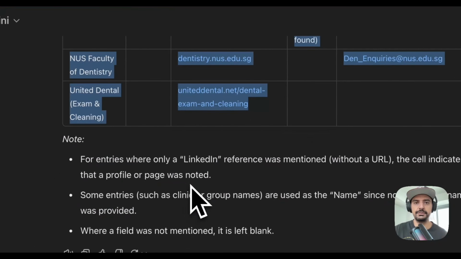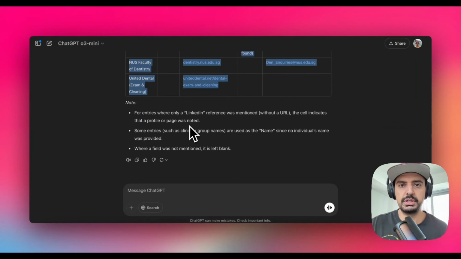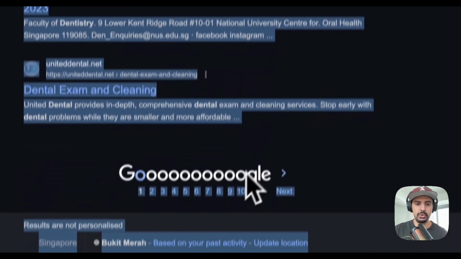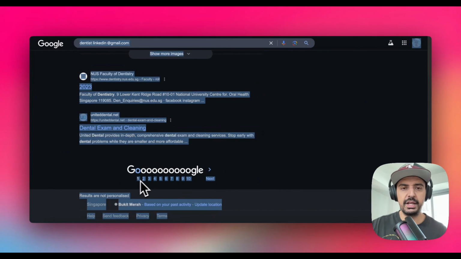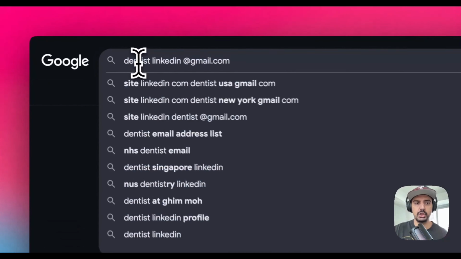So you can hire somebody like a virtual assistant for like $5 an hour or $3 an hour, whatever the going rate is, and just go through like 100 or like 1,000 search results, right? Because each page has 10 search results. So as long as you're willing to do this, you've got unlimited leads. And remember, you can do this for any niche. I'm just showing you dentists.